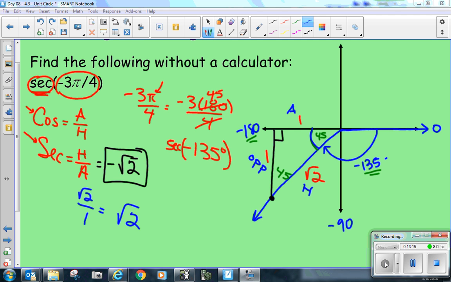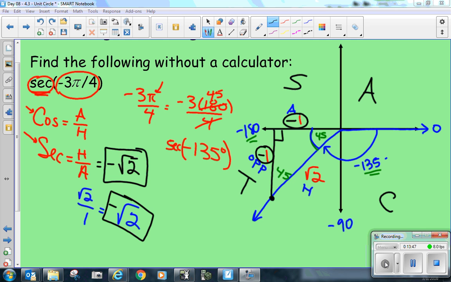So if I get radical 2, that doesn't match your answer. And how come? Yeah. Thank you. Tangent is the only positive trig function in quadrant 3, or cotangent. Okay? Cosine and secant are negative, so this is, in fact, negative. And again, if I move to the left on the x-axis, that makes this one a negative. If I move down on the y-axis, it makes this one negative. Okay? My hypotenuse is always positive. So it's positive 2 over negative 1, which indeed is negative radical 2. Good. Not too bad.